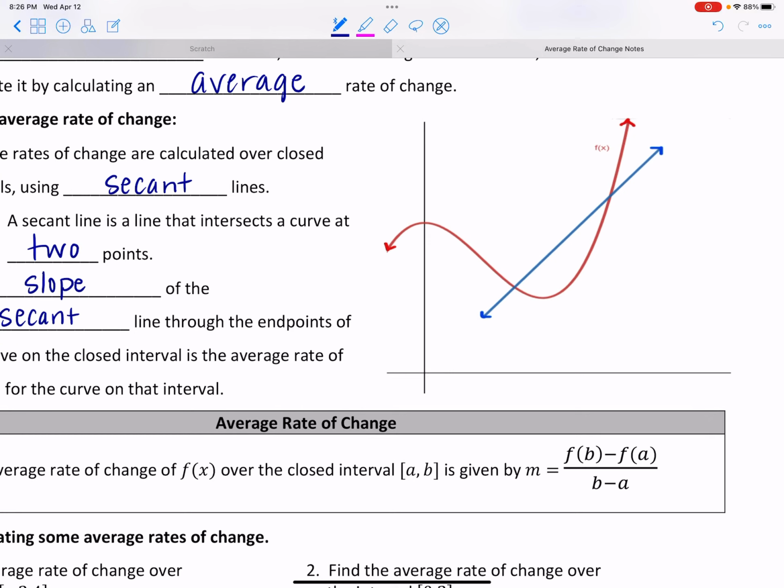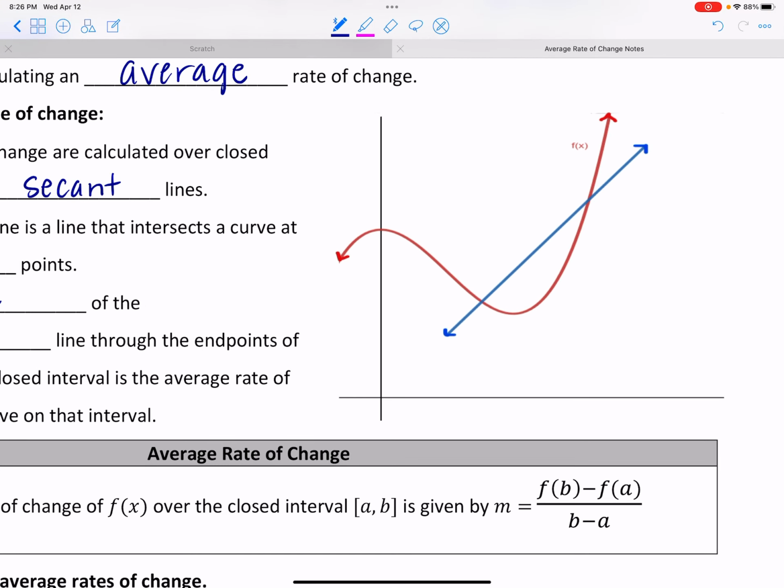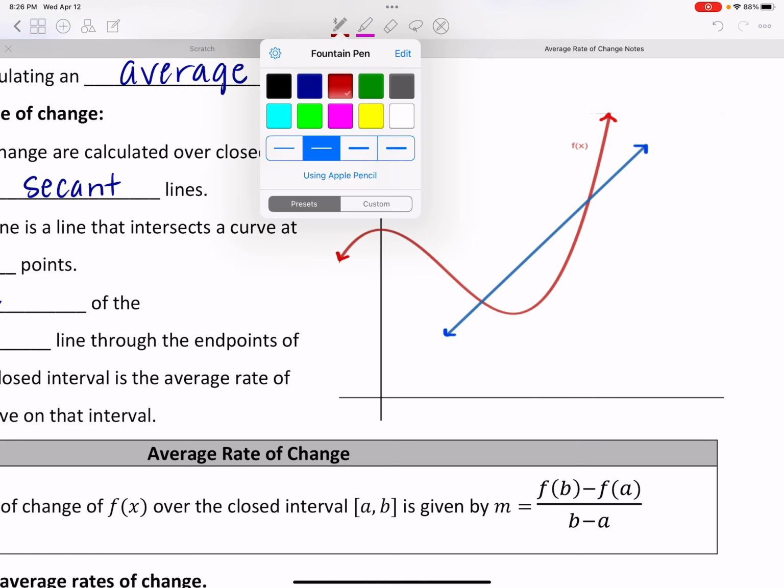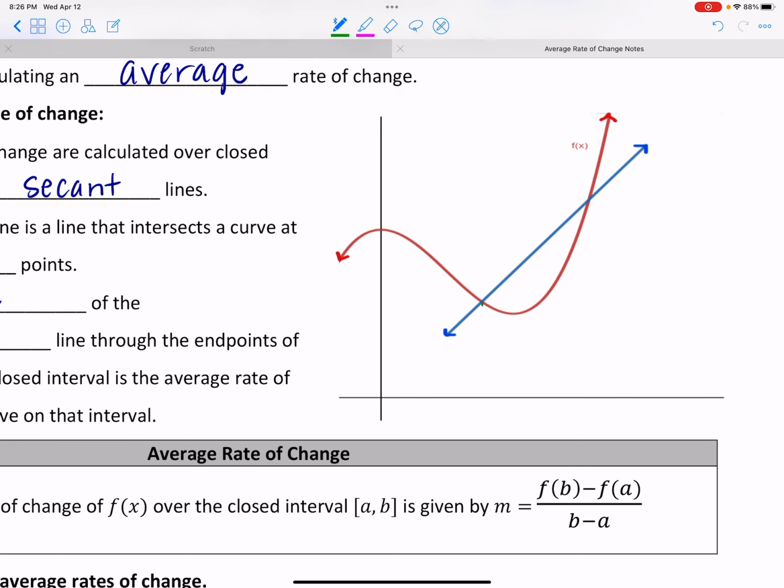If I wanted to calculate an average rate of change for some curve, again, that isn't linear, where the rate of change varies depending on where we are on the graph, I have to first say, okay, here's where I want to calculate my average rate of change. So in this picture, let's say I wanted to calculate my average rate of change over this interval. So from this point here, let's just say that this is some starting x value of a, to this point here. And let's say that this is some ending x value, let's just call it b. So that would be the interval where I want to focus.